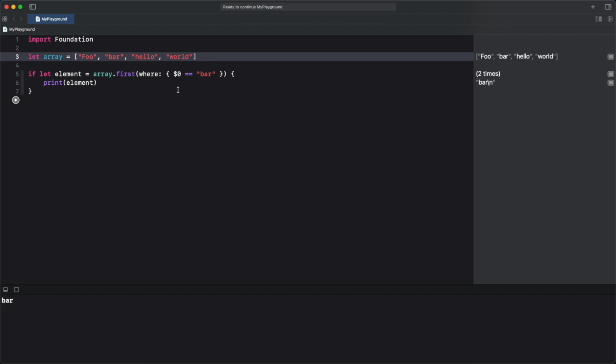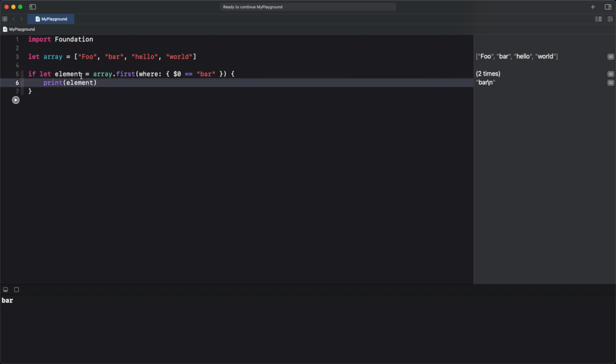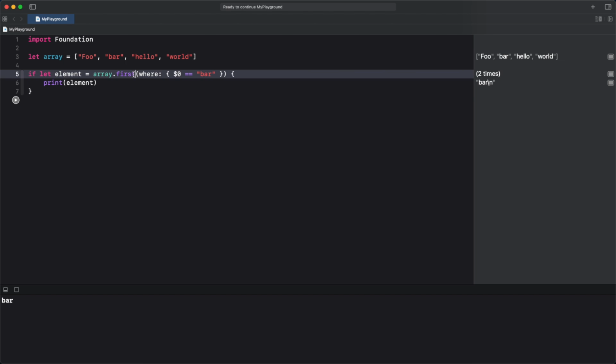This one is still linear in the worst case, but it may be a bit faster, because when it finds the first occurrence in the array, it prints this element. The result is the same, but the approach is a bit different, and in terms of syntax, it's clearer that you don't need a filtered array, you just need the first element that conforms to this condition.